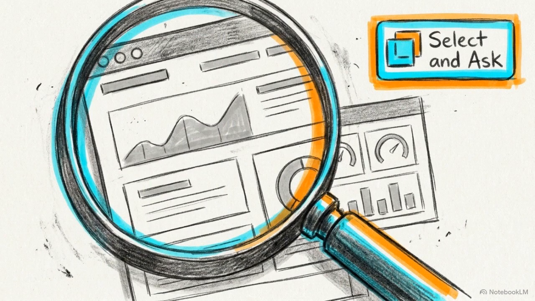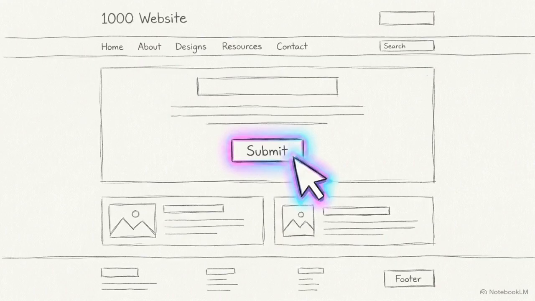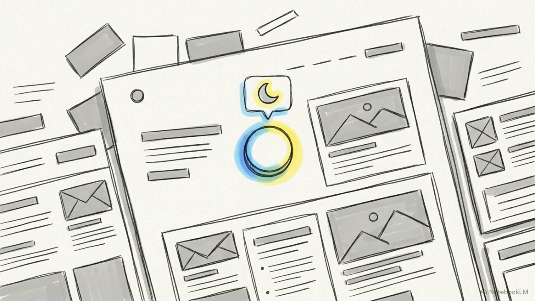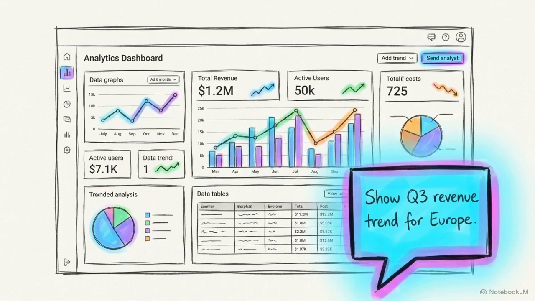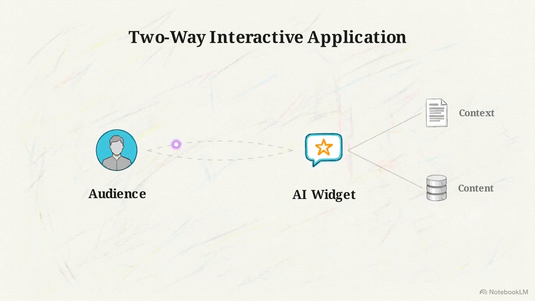If you want to change how this page looks, you use a visual tool called Select and Ask. The page dims, and you click exactly what you want to change, like a heading or a submit button. You type a plain language instruction like, switch the color scheme to dark mode, and the page updates. You can also take this further than static visuals. Canvas allows you to inject working AI features directly into the interface you just built. Tell Canvas to add an AI chat widget. It drops a live module into the corner of your site, ready to answer user questions. This single prompt creates a two-way application that your audience can interrogate directly.